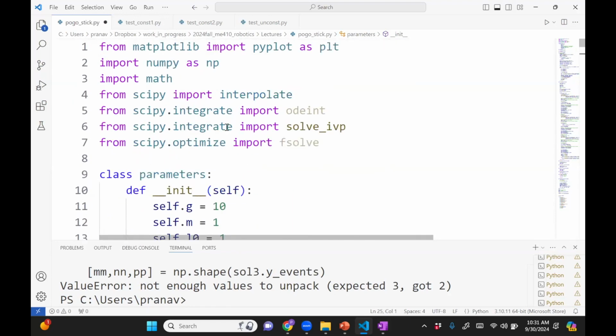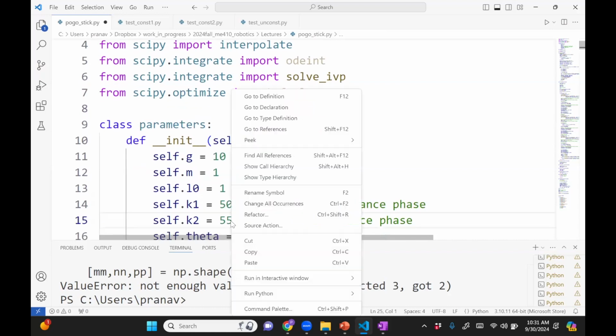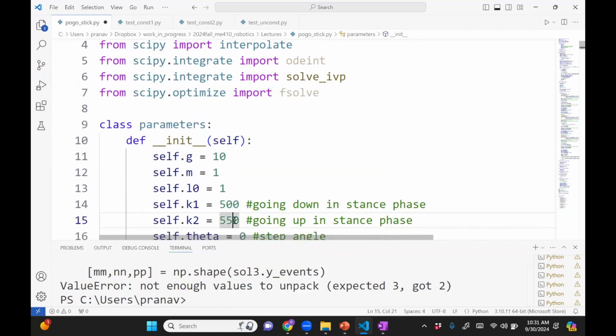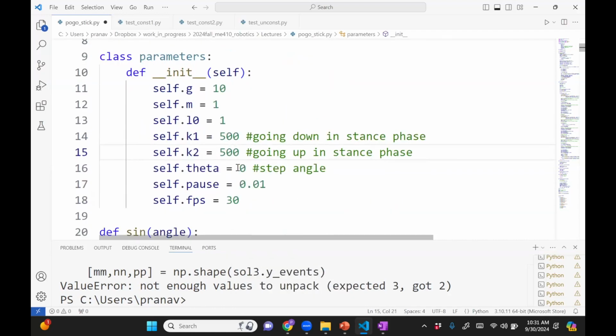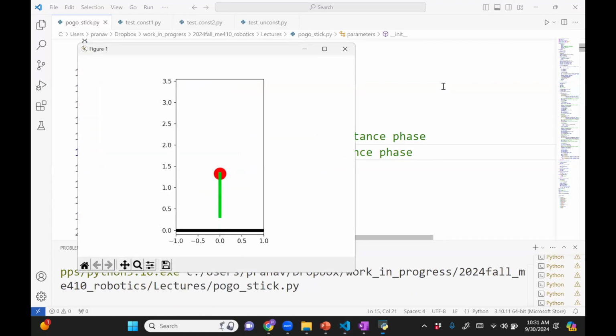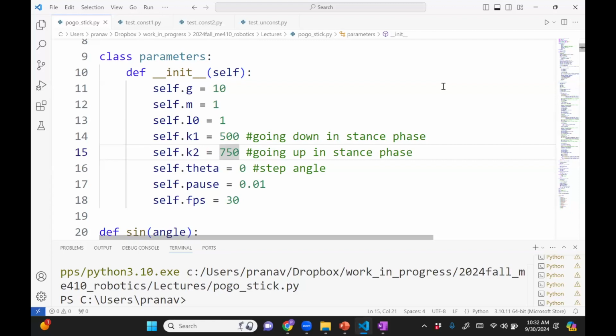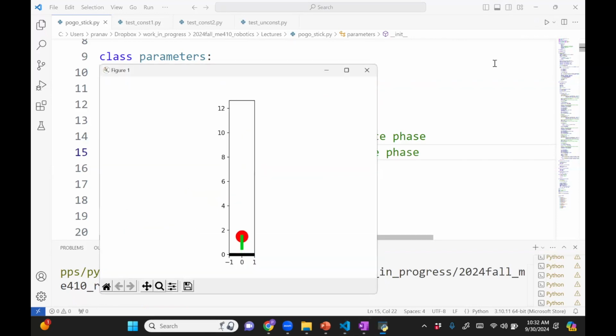500. And then I can increase that. So I added a bigger spring constant, 500, 500, so it's going to maintain the height. If I want to increase it by 50%, that will be 750. It should work, I think. You can see that it is much stiffer, so it doesn't really penetrate. I don't know if this goes, fails again. Yeah, that works.